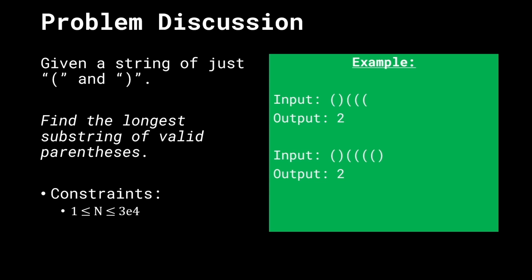Now, what can we say right away about this kind of question? This kind of question is actually twofold. We have to find 2 things first. First, we have to figure out what all parentheses are valid or not. Because once we know which of them are valid, which of them are invalid, we simply have to find the longest substring of them, right? So this is going to be broken down into 2 parts. And if you realize, the answer to the first one is something we've already seen.